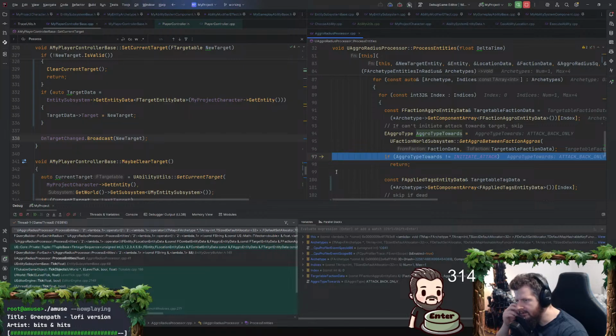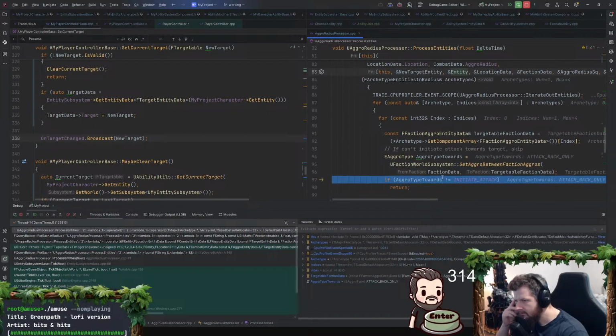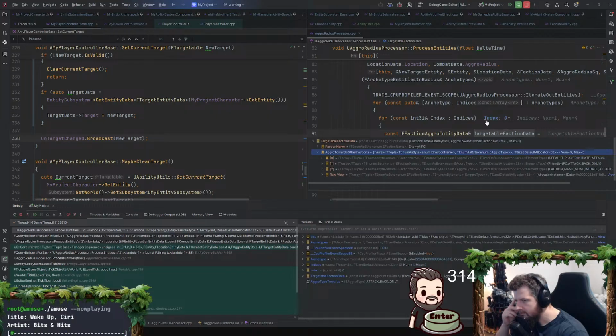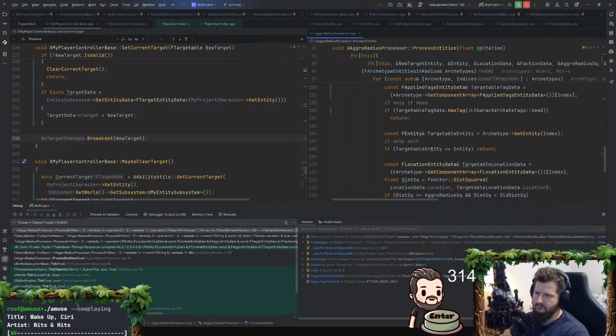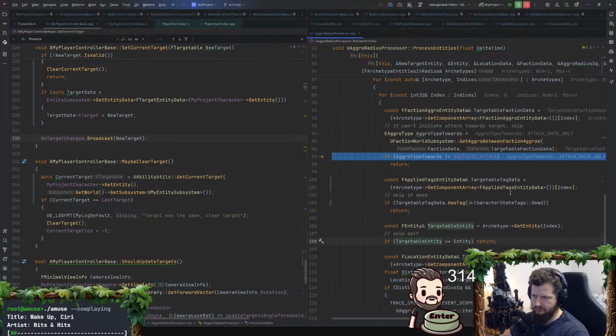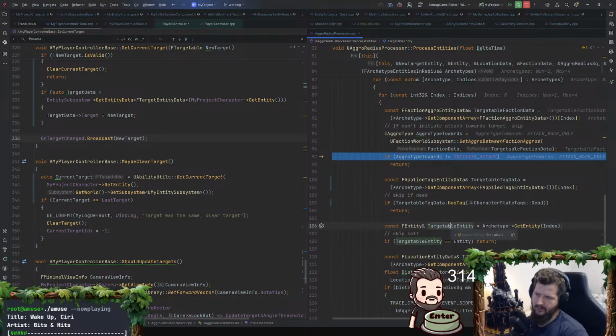Oh, what, targetable. Targetable entity. What entity is this?